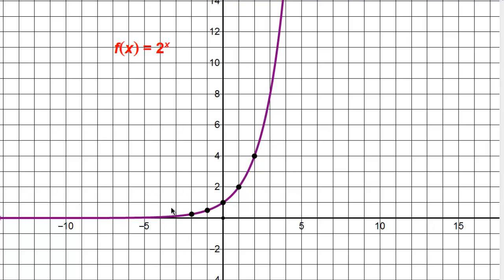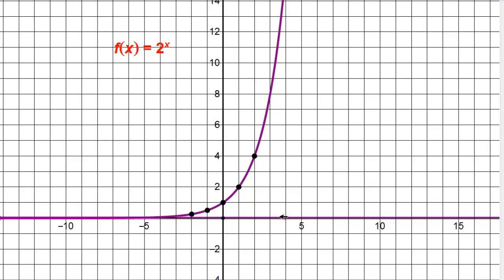Now the question is, once we have this graph, take a look at this. As x becomes smaller and smaller, like negative 10, negative 100, it almost looks like a flat line here. It never quite touches the x-axis, but it gets closer and closer. It looks like that because we are zoomed in at this scale. If you go in a little bit closer, you'll see there's always a gap between the function and the x-axis. So this x-axis here is called the asymptote.